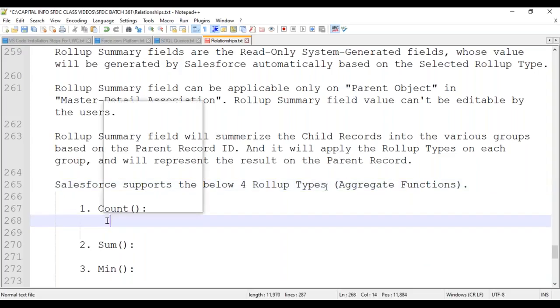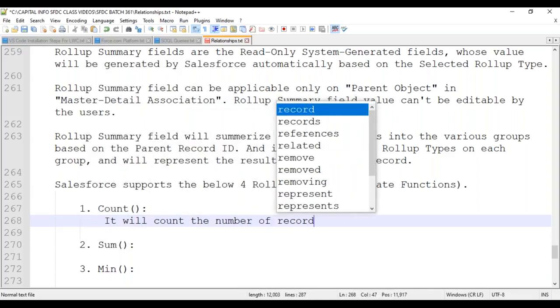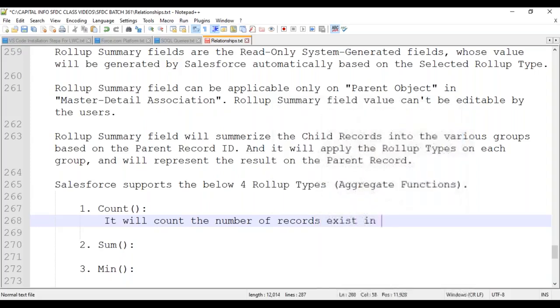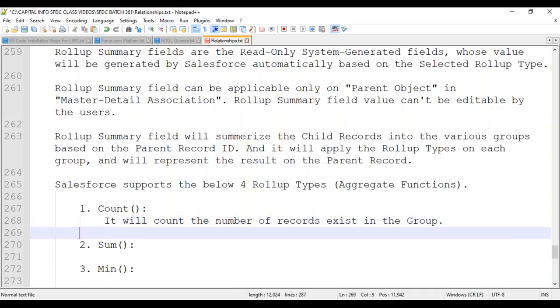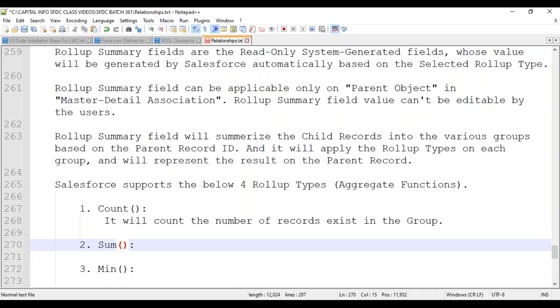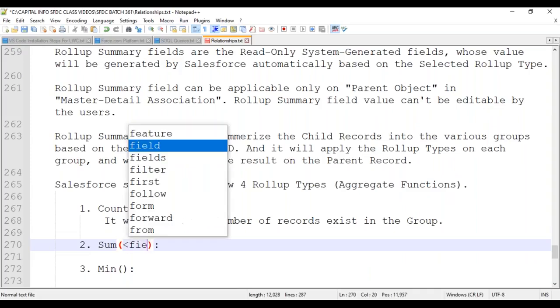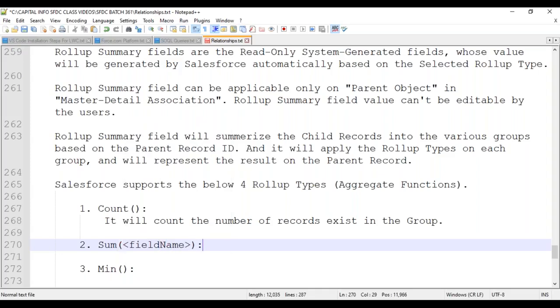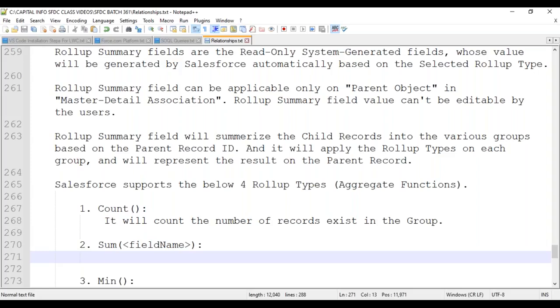Count function. It will count the number of records existing in the child in the group. Sum function. Here we have to specify the field name, which field value you want to sum. If you want to do the sum, that means total, those field values will always be numerical type.